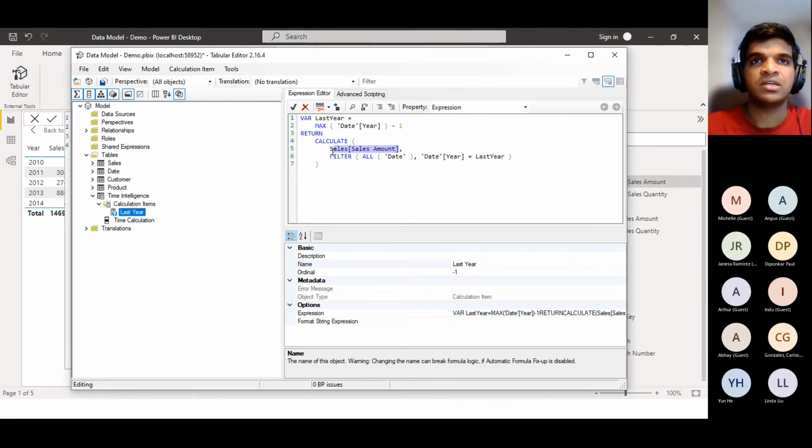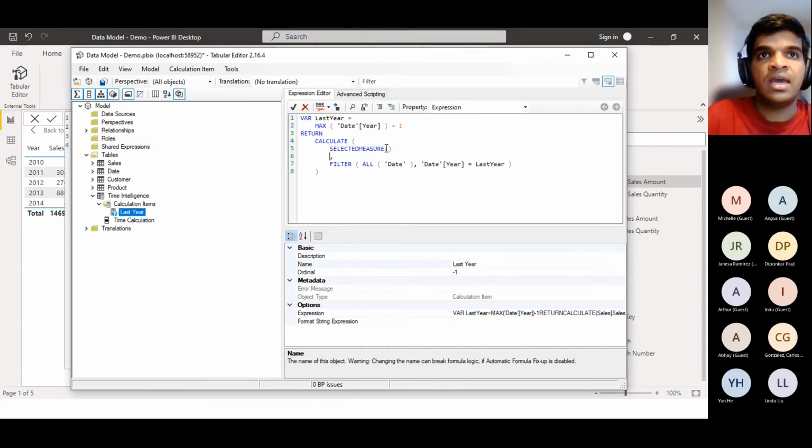The selected measure function is nothing other than selected measure itself. I would go back once again and show you that. You just need to select the sales amount in this case, which is the specified base measure, and make sure that you remove that. And instead of that, you type out SELECTEDMEASURE and have a parenthesis. And this is our selected measure function.